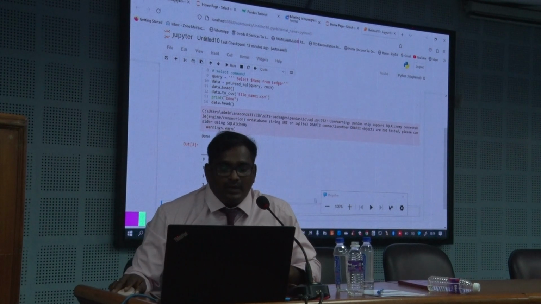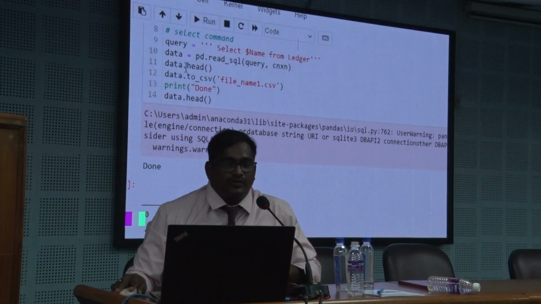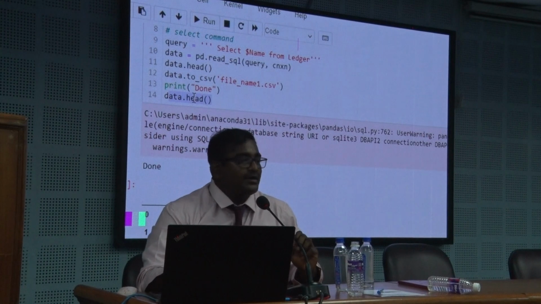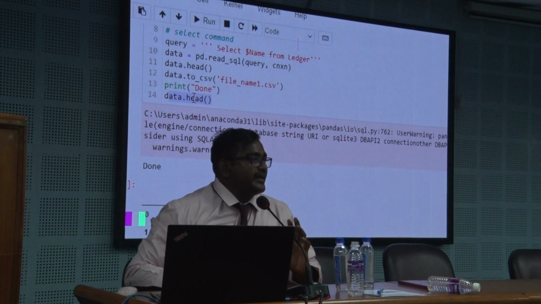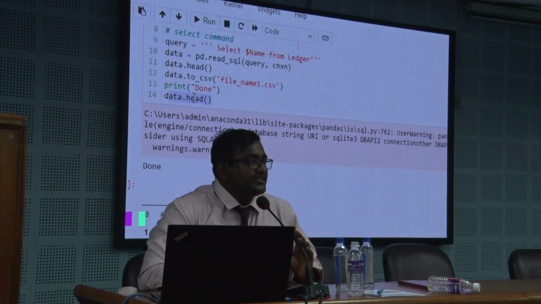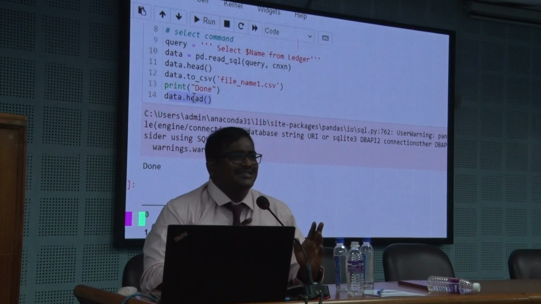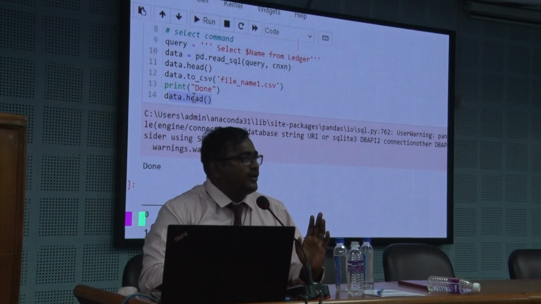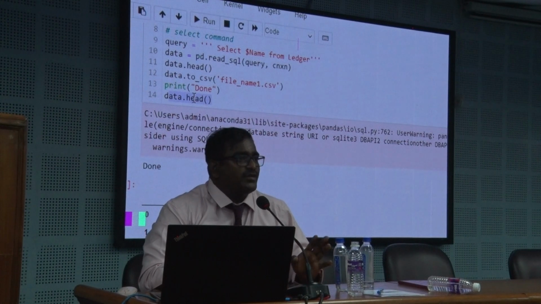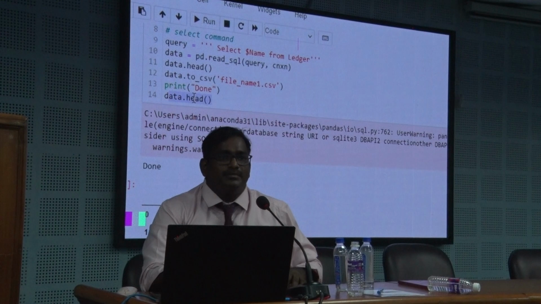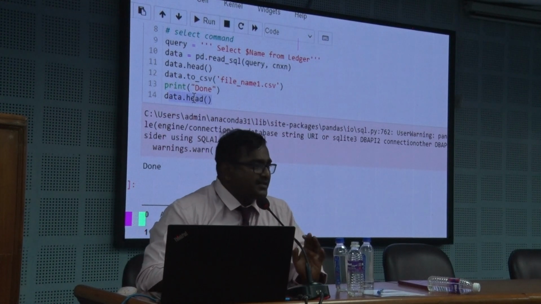I have told you only one function of Pandas, data.head open bracket, which will show you the data. There are a lot of functions which do your len, your sorting, your filter, all transformation of the columns, all calculations, and insert a new column. Everything is possible in this Pandas, sir.